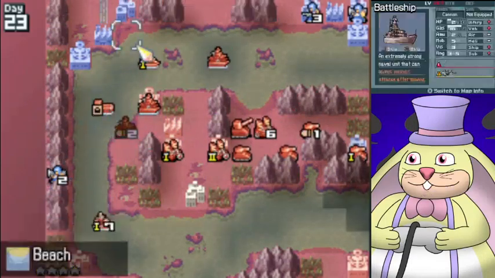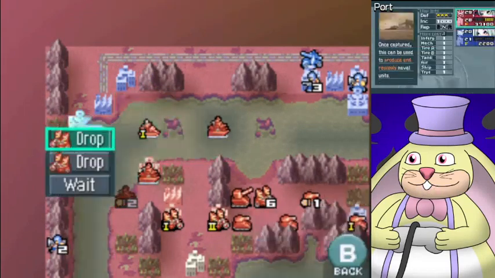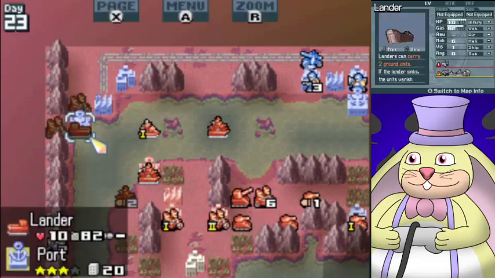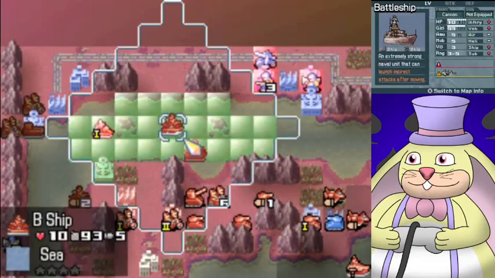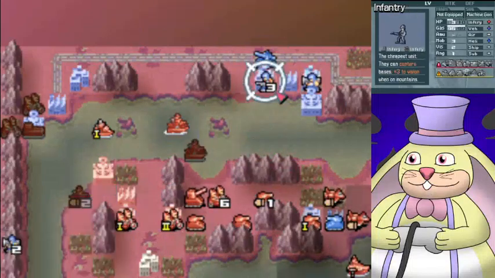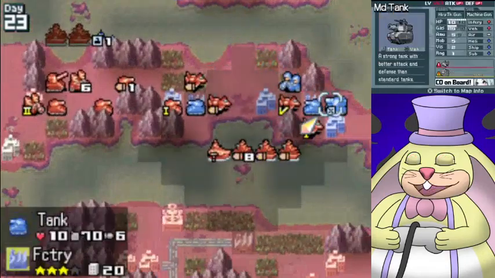Yeah, I'm hoping maybe to get rid of the mech with that battleship. Tanks of bikes. Drop here. Battleship just moves forward. This one can pick up a kill. Hello. That is embarrassing.